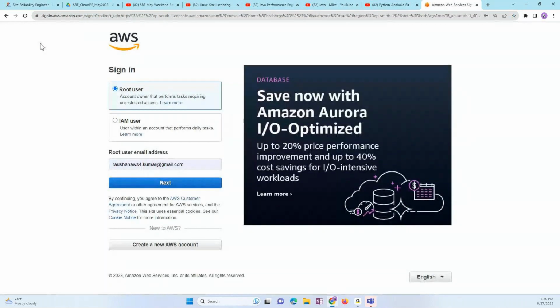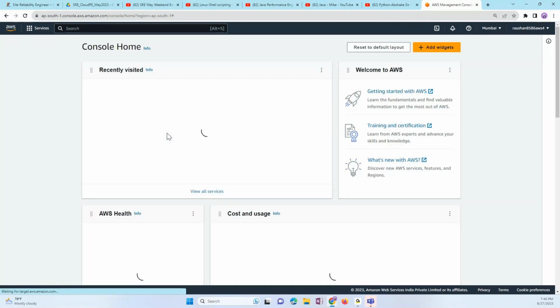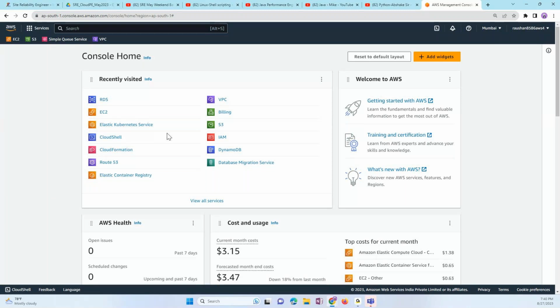I'll guide you how to create an account, what a root user is, what an IAM user is, and how to log in. By the next weekend or today itself, I'll show you how to create an account so that you can start doing the hands-on, because that's what is expected from a performance SRE engineer.